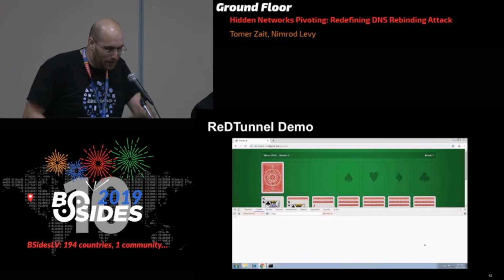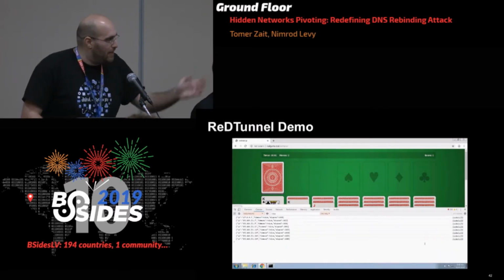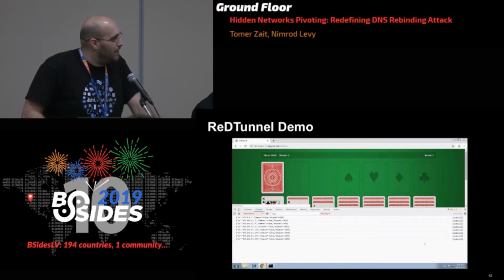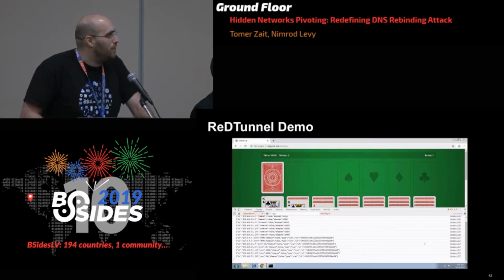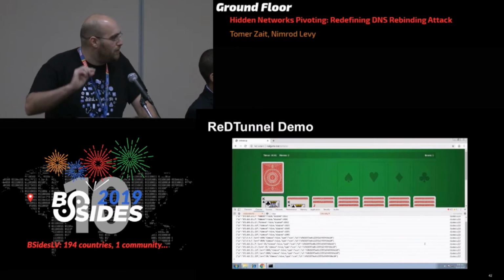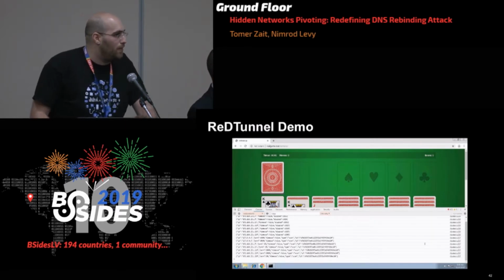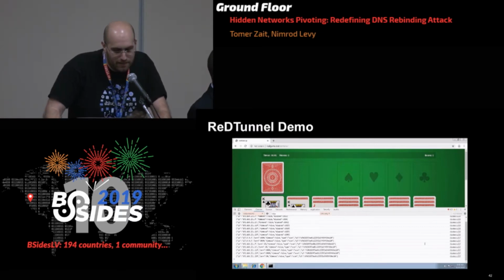So now we'll get the hosts, the internal hosts in the internal network, as you can see. And after that, you will see the internal ports. It will scan for the internal ports. This is a short process because we already have all the hosts and we have configured ports. And now it will rebind to every port you can see in the internal ports that it found. So it will start the rebinding process right now.